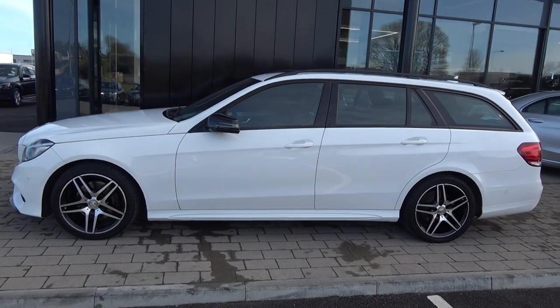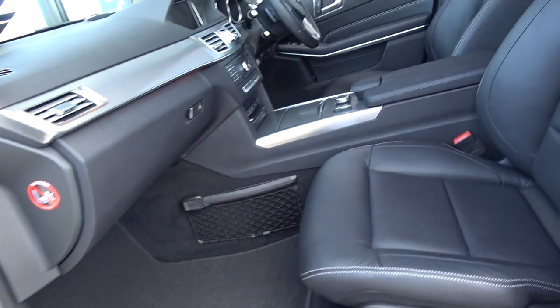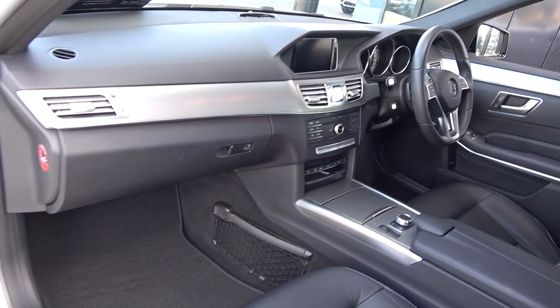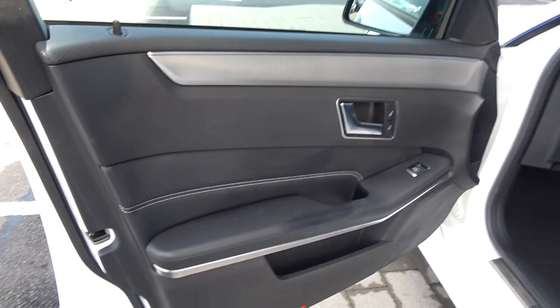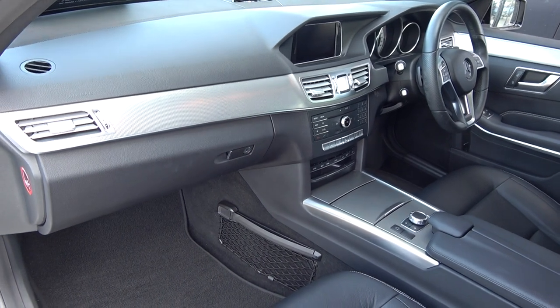Continuing to the front interior, the Mercedes-Benz E-Class Estate offers spacious ample legroom and headroom for the driver for that perfect Mercedes-Benz drive. A long list of equipment as you would expect in the AMG line. Spacious ample legroom and headroom also on offer for your front passenger. We have your Mercedes-Benz aluminium door seals as you see here, electric windows throughout, and beautiful brushed aluminium inlays running throughout on your door panels and continued on the dash and centre console. Absolutely stunning vehicle offered in showroom condition throughout.